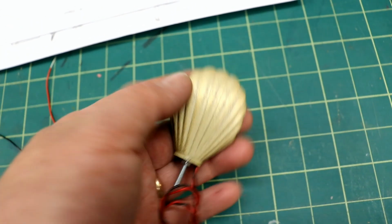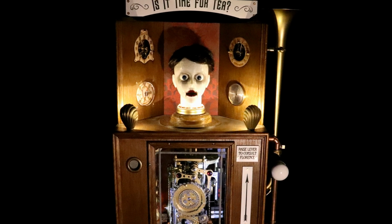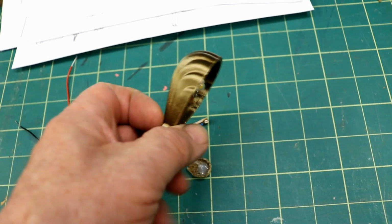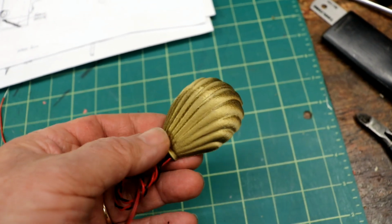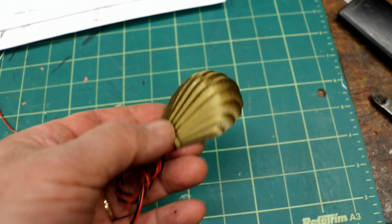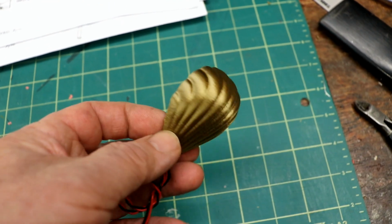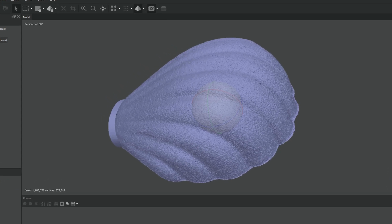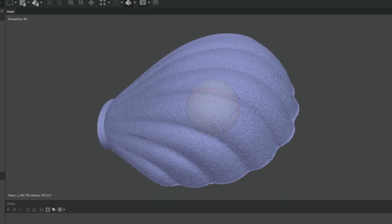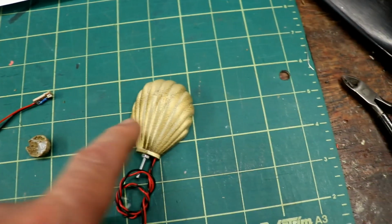That was the first one, because I designed that for the Is It Time for Tea machine to illuminate it. And I did that in the most remarkable way. I bought an antique one of these, sprayed it with speckled paint, and then used photogrammetry, which meant I took about 50 or 60 photos of it from all angles, and then this incredibly clever software stitched them all together and produced a 3D model, which I was then able to 3D print and shrink and expand as necessary. So that was the first one.